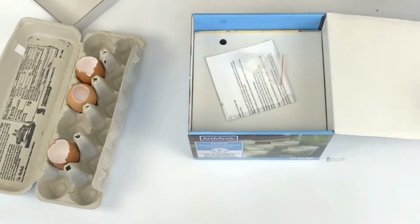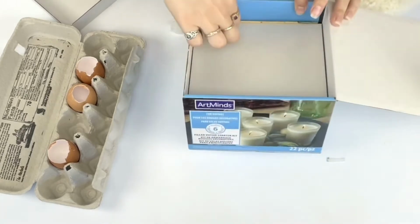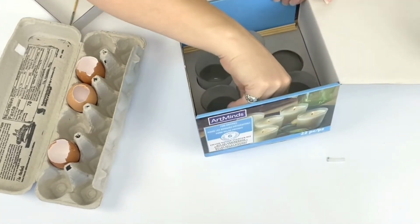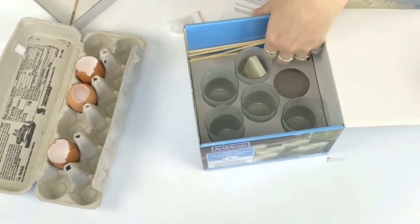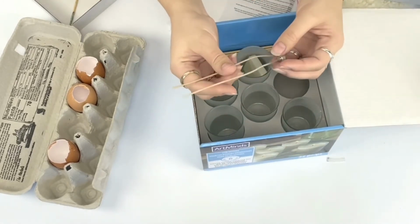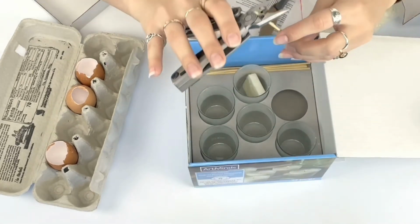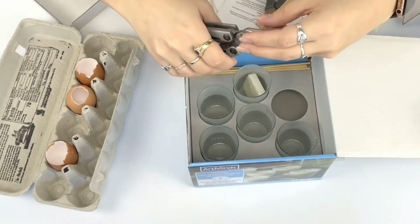Okay, so I am opening up my container and pulling out all of the wax and the sticky wax and the little pegs and the wicks that I need. And I discovered that I've overused this and I only have 2 wicks left. But I have an idea to fix it, so I'm clipping off the end of one of the wooden dowels that come in there.